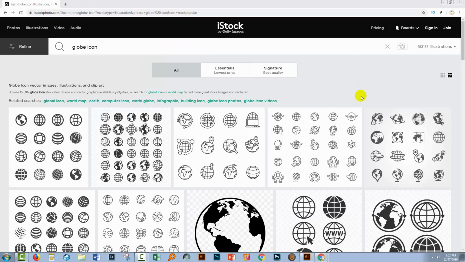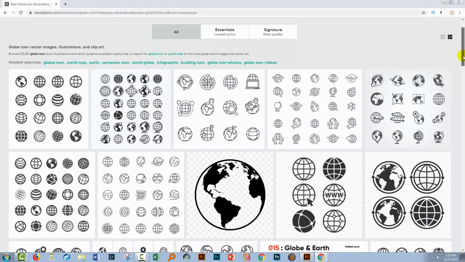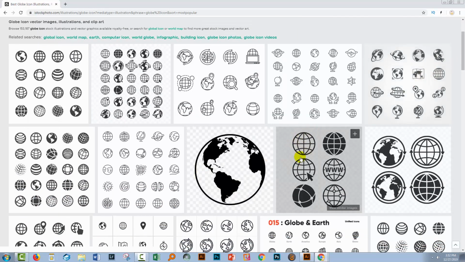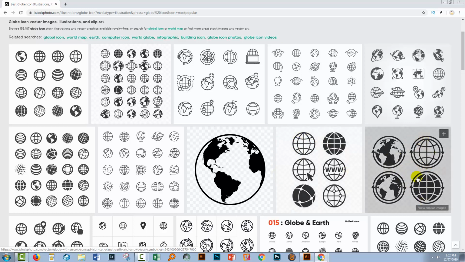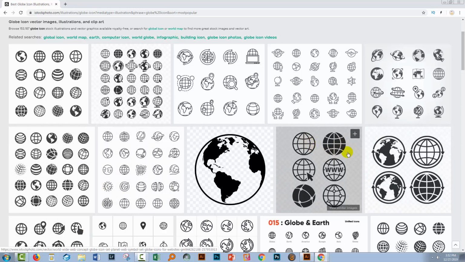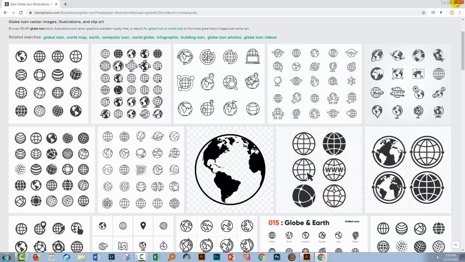Before we head over to Illustrator, I just want to show you the options that we're going to have for making globes. And for this, I've just gone to iStock. The reason is that a lot of the globe icons that you see around, the lines of latitude, these ones that go around the globe, are actually incorrectly drawn. They should theoretically be bent the opposite direction. But a lot of people design using the lines going the other way, I think just simply because they look more interesting. But we're going to do both so that you'll learn to do them the wrong way and the right way, just in case you want to create, say, logos that look a little bit like this. But I just think it's fair to point out to you that these should not be bent this way. They should actually be bent the other way.